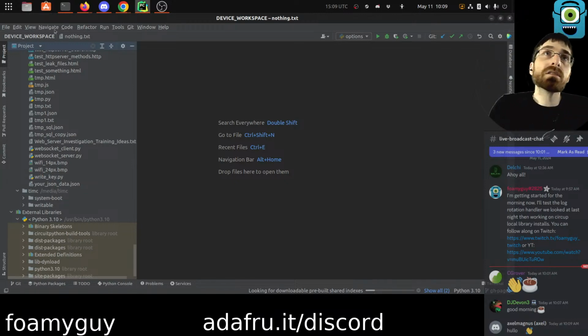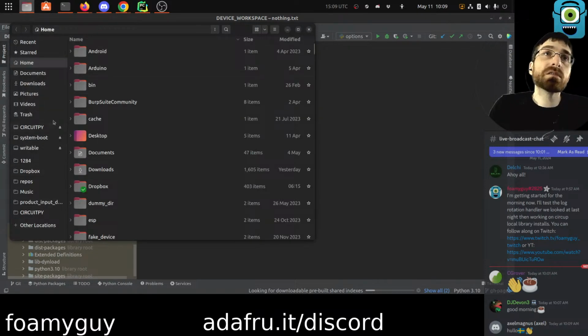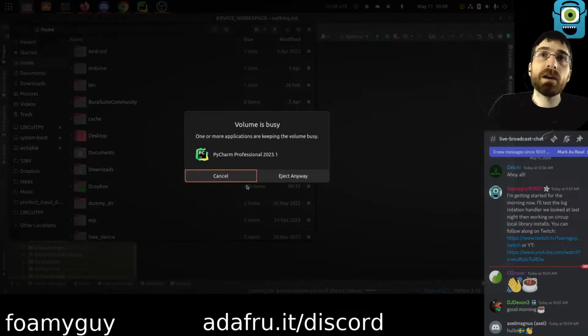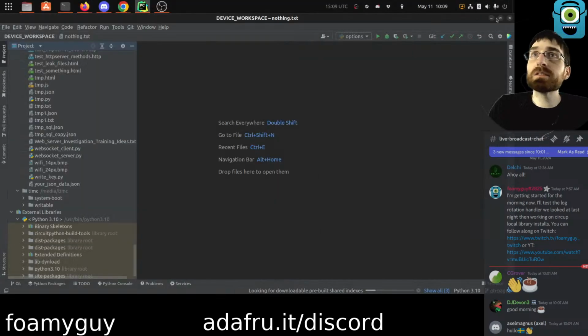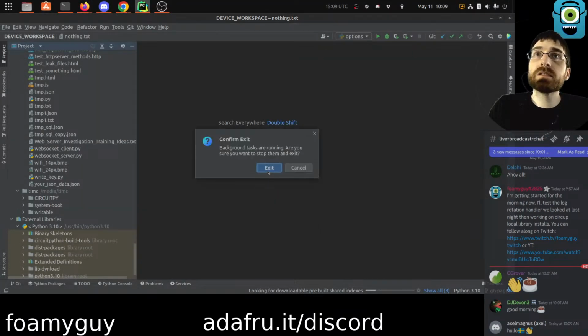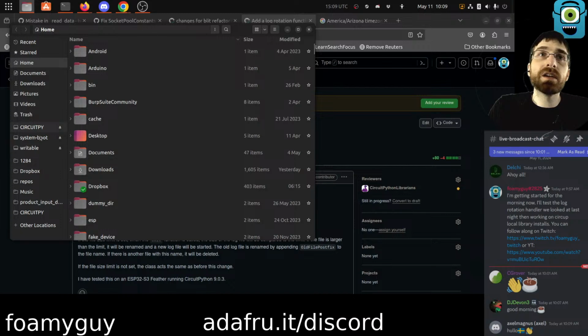Oh, yeah. This is what's making PyCharm take forever, actually. I have another SD card plugged in.